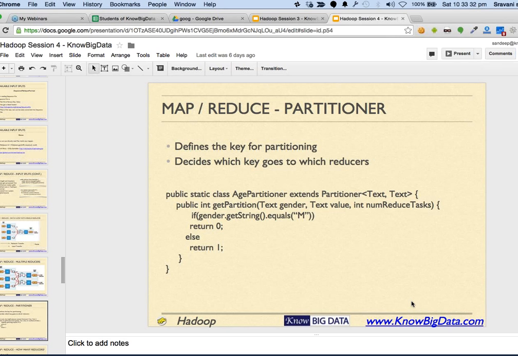For every job we specify that it has got these many reducers, and for each key the partitioner decides whether this key has to go to the first reducer, the second reducer, the third reducer, and so on. That role is played by this function, which returns a number between 0 to n. The input to the partition function is the key, the value, and the total number of reducers configured.